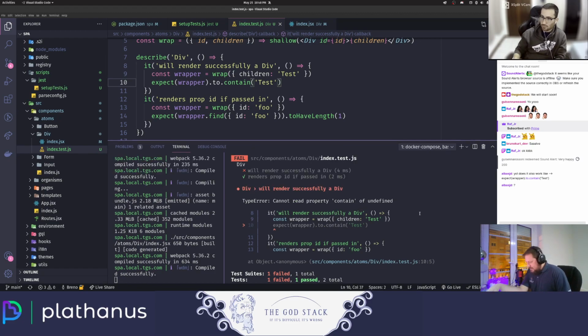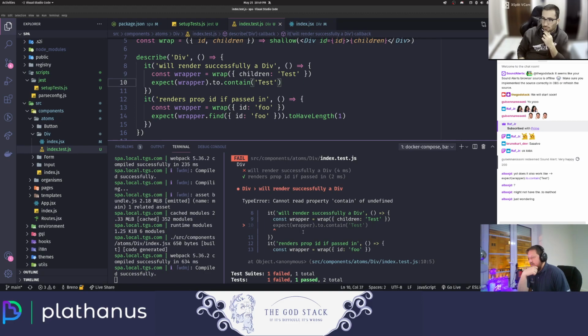Did I do anything wrong? It's wrapper. Wrapper is there. To contain test.